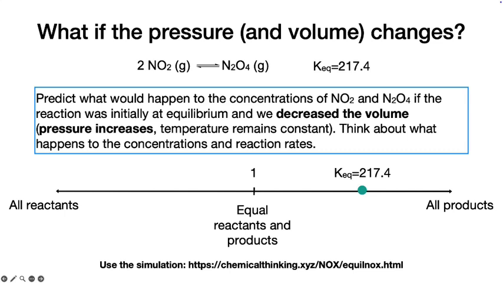I'll say there's another way to do it that just happened to dawn on me that I remembered when I was taking this ages ago. If we're decreasing the volume, which side of the equation is going to feel more pinched? The one with twice as many particles or the one with one particle? The one with twice as many. So the stressor is I decrease the volume and now the one with more particles is like, there's no space. What do I need to do? I need to react to become less pinched. Make sense? So you can manipulate based off of the number of particles as well.